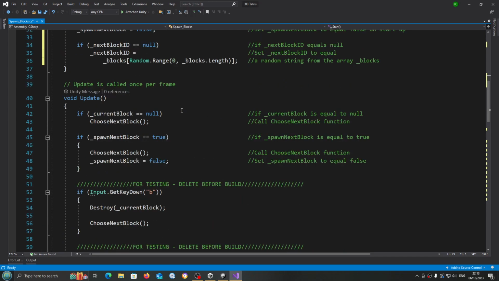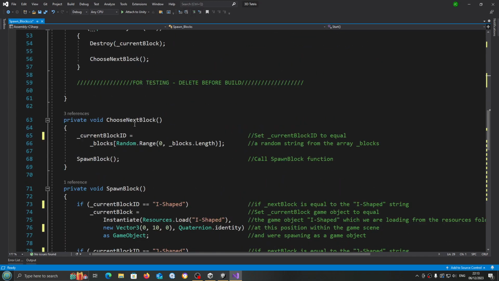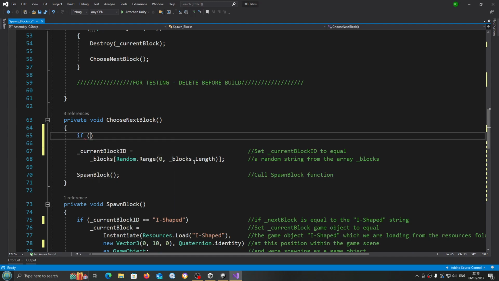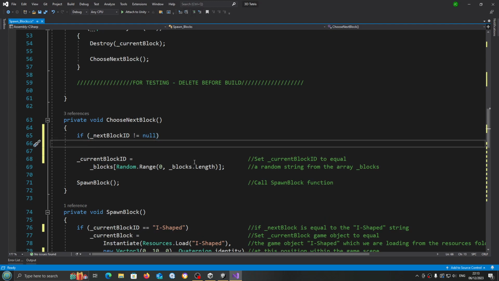And let's come down to choose next block, and we're going to change this. So we're going to say if, in brackets, next block ID does not equal null, which it shouldn't, what we're going to do is make the current block equal the next block ID. Close that off.